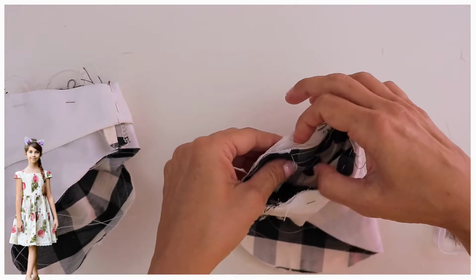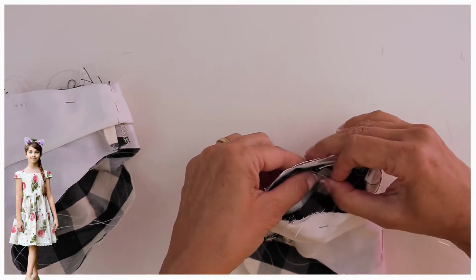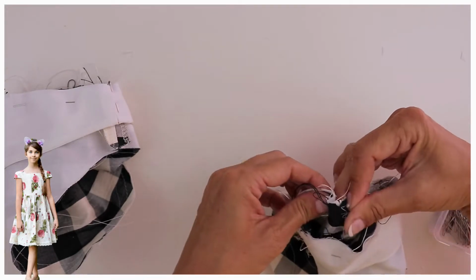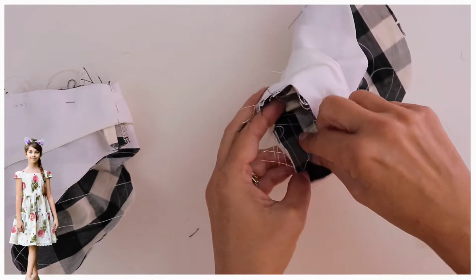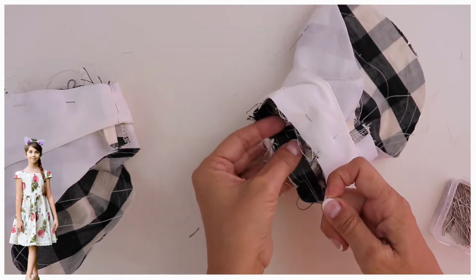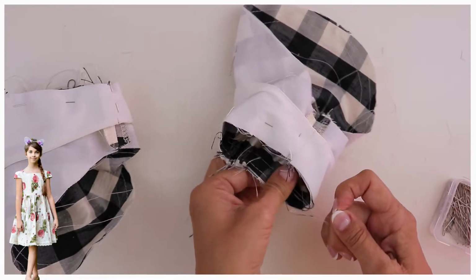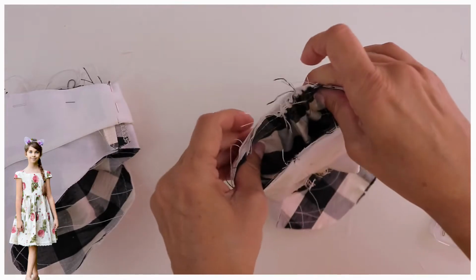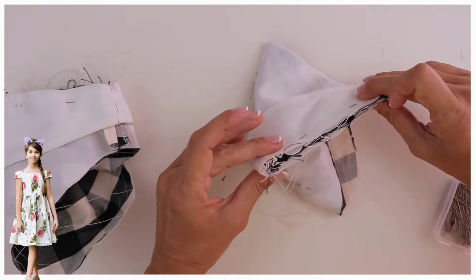And then I adjust my gathers, either having them go from snip to snip, which is fine, or moving them towards the center more, but just make sure that you have the same distance from gather to snip on either side so that it's even Steven, and that's it. Beautiful. Yep, looks good to me.